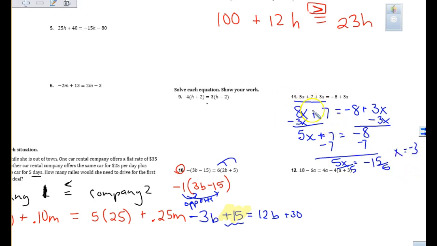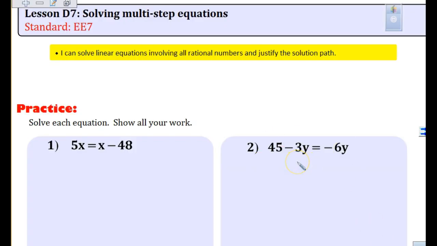So again, I'm not sure where the mistake happened for you as you were looking at that. Just be careful. You are adding like terms first. You do not want to start with subtracting 3x from both sides; you want to add your like terms first, okay? So, if you have other questions today in class, you want to look at this worksheet, getting that done first. And especially those story problems, if you didn't solve them, you want to do those.